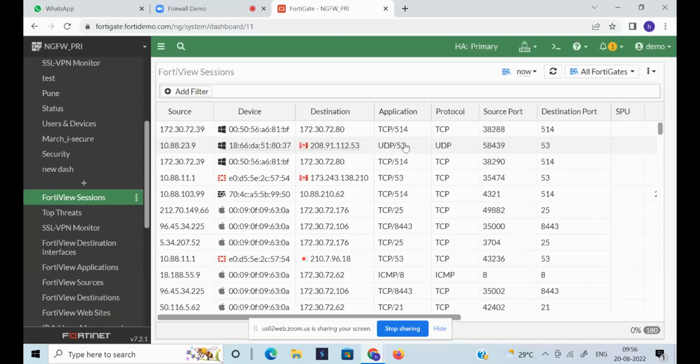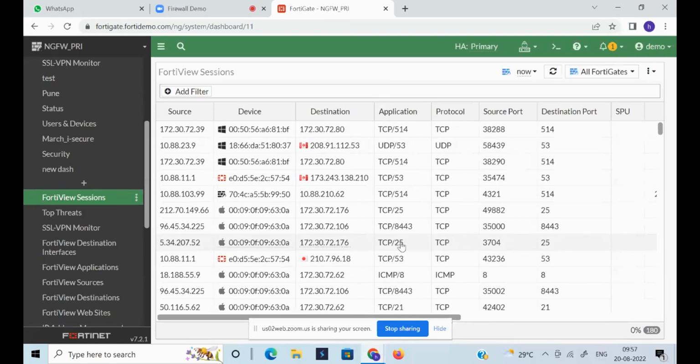If it is okay, can we go to one more line? You can see 5.34.207.52. What is this one? Anyone can explain what's going on here? From untrust to trust, sir. Public to private. It is an email, sir. A mail is coming.